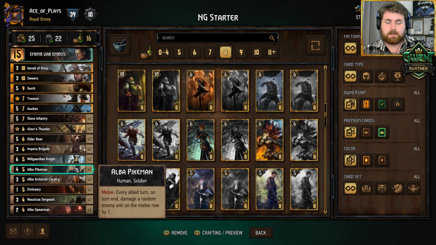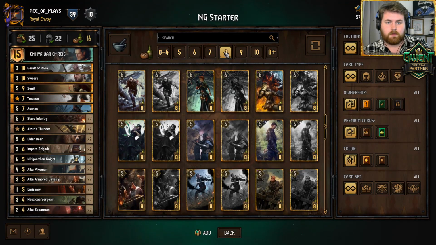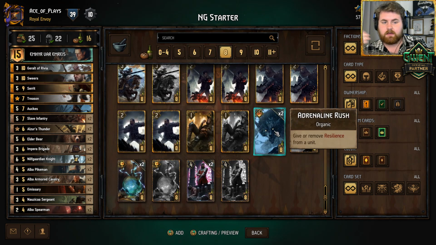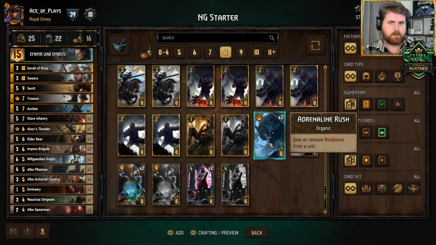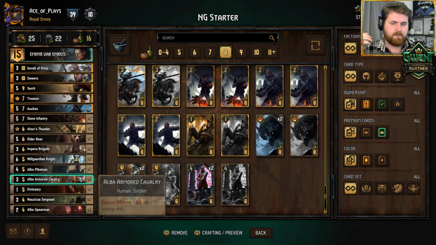The distinction here is, for example, if we look at a card like Adrenaline Rush, which adds the resilience status to a unit, that won't disappear if the unit gets locked, because it's a status and it's not an ability printed on the actual card. That's usually the normal distinction, so just keep that in mind. But this is really good for shutting down a bunch of important cards. If you're not able to kill them, locking them is very valuable.